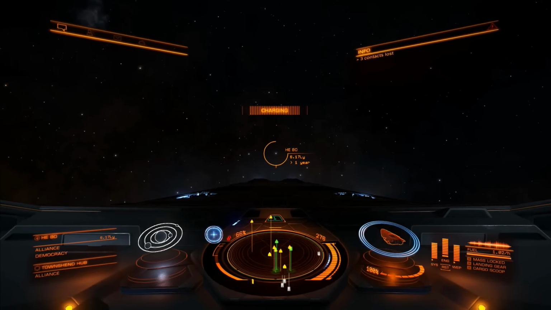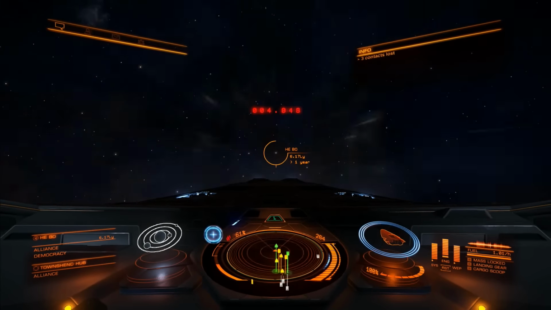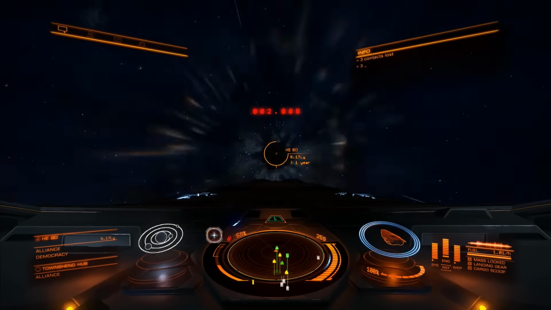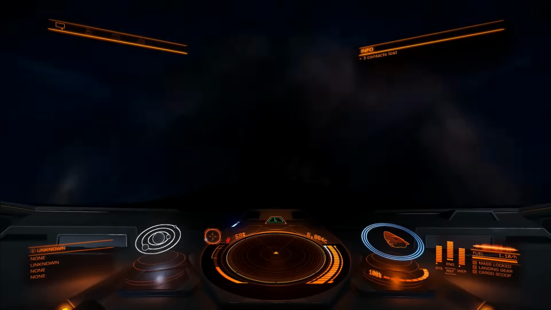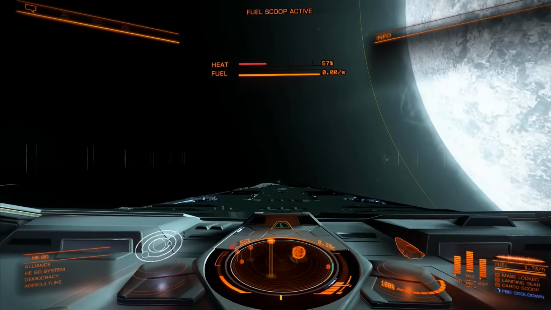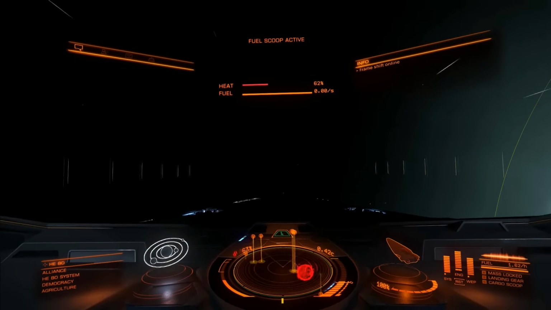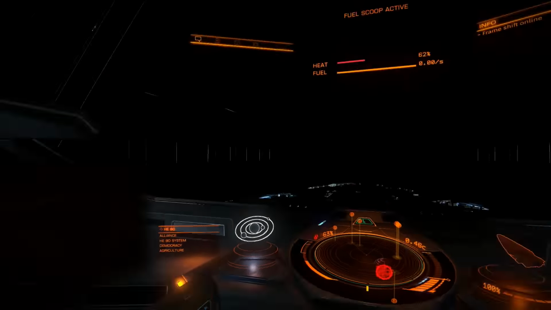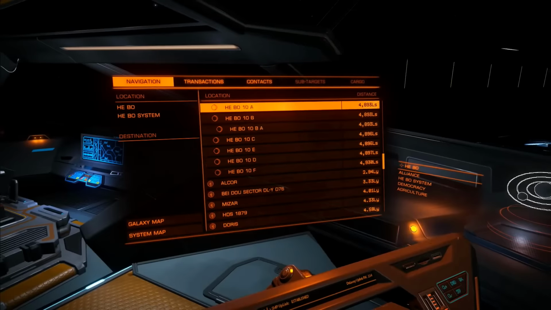Alright, so let's jump on out. 4, 3, 2, 1, engage. Alright, we have jumped into Hebo and are doing a little fuel scooping, topping off the tank, and now it's time to get ourselves over to the RES.